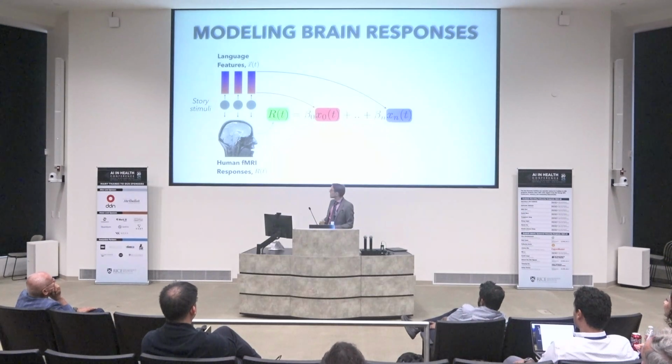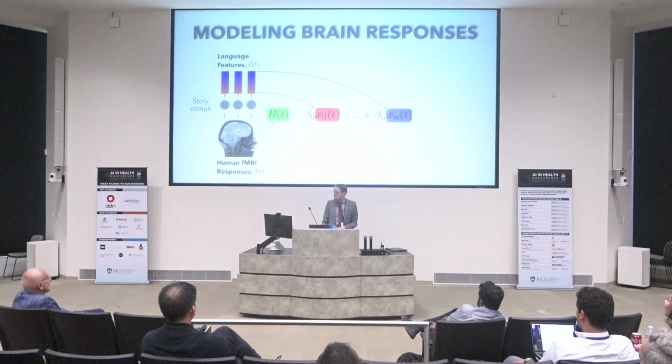But whatever features we use, what we're going to end up doing is we have this vector of features at each point in time. And then we're going to model the brain response as just a weighted sum of these features. Right, so we know what R is here. We know what X is. That's the features that we extracted from the stimuli. And then we're going to use all this data that we collected, these 20 hours of data, to fit these parameters, these betas. There's linear weights. This is linear regression, standard, normal thing.